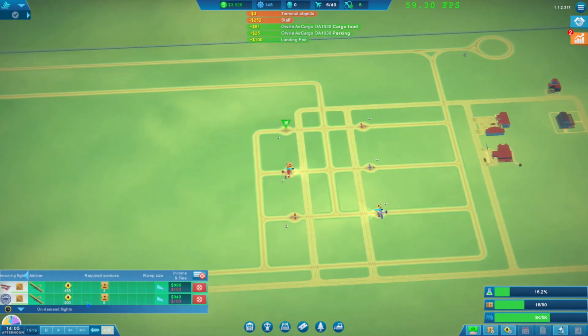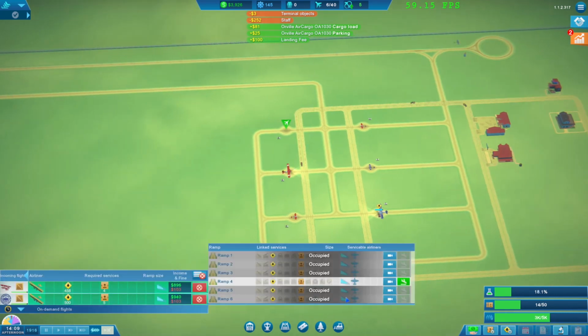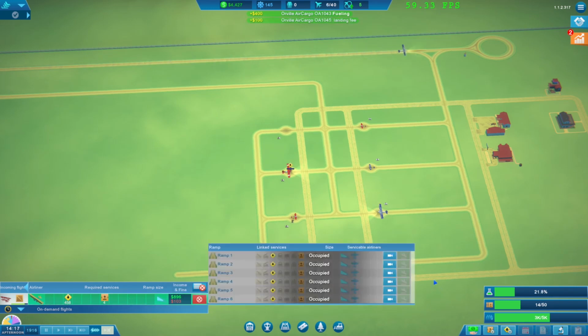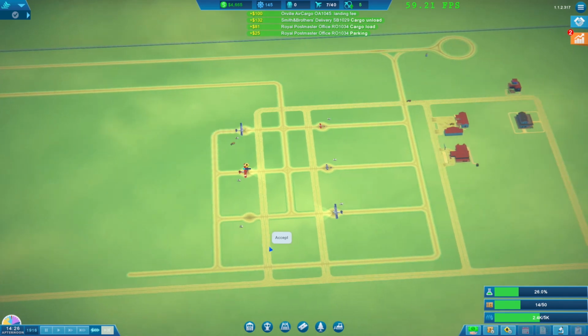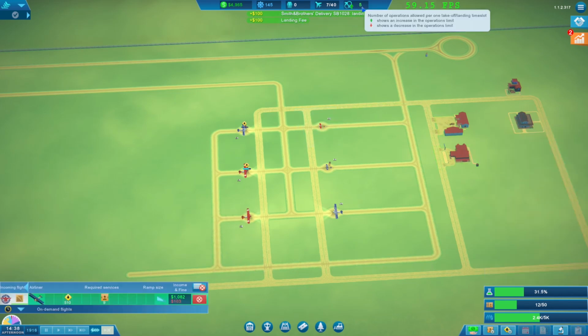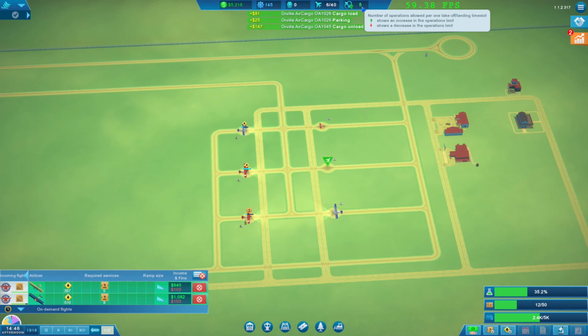I think no one wants to, oh, here we go. Get me a slot, man, get me a slot. We're reasonably covering off everything we're getting in, actually. What is this? Shows the increase in the operations limits. Really? What does it say? Number of operations allowed per 1 takeoff and landing slot. Shows an increased operation limit. Okay, fair enough.